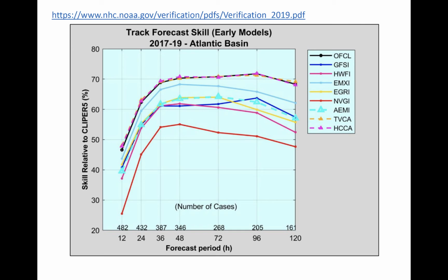The current figure shows the track forecast skill of several models relative to climatology. Essentially, this says how much better a forecast model does than just using climatology as your best guess. Dashed lines, the last 3 here in the legend, represent consensus ensembles, and they typically perform quite well. On average, the European Center model is the best performing track forecast model. That's this light blue line here, EMXI. And the Navy global model, NavGem, here in the red, while it's better than climatology, is substantially worse than all the other dynamical models.